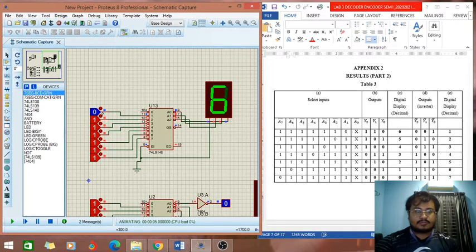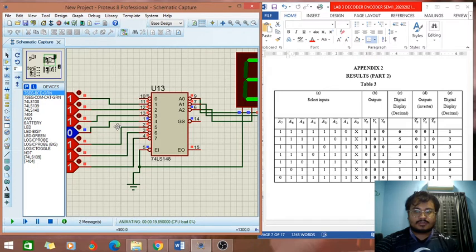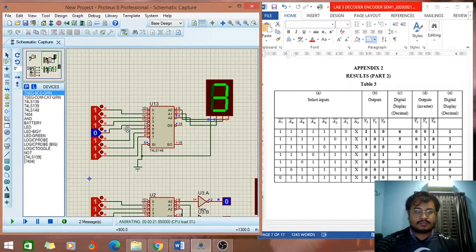And if A1 is equal to 0, the output will be 5. And if A2 is equal to 0, the output will be 4. And A3 is equal to 0, the output will be 3. Sorry, A4 equal to 0, the output will be 3. A5 equal to 0, the output will be 2, and the rest until 0.